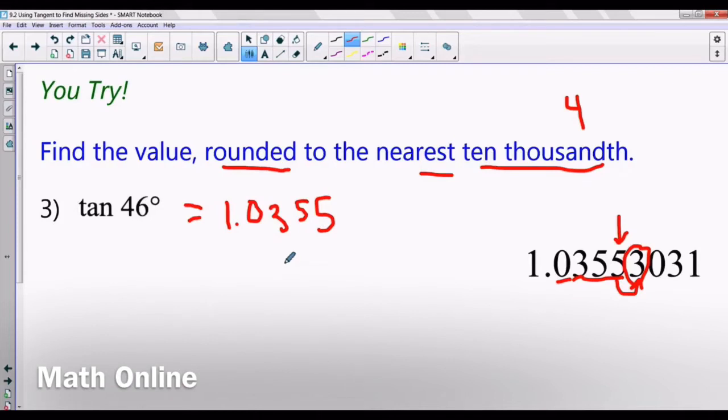A little sloppy, but once again, guys, I'm using a mouse, so it's a little hard to write these numbers in words. Okay, so I hope that helps. It's just to get you familiar with using a calculator and finding the value of tangent of any angle. Okay, let's move on to the next slide.